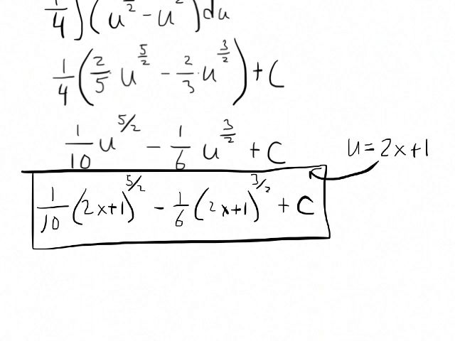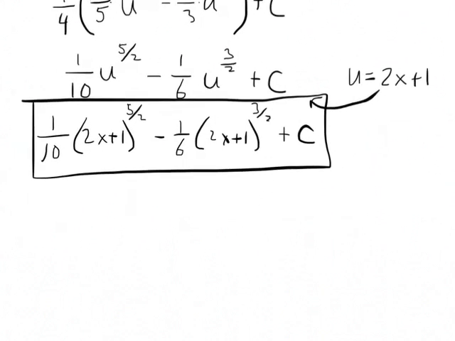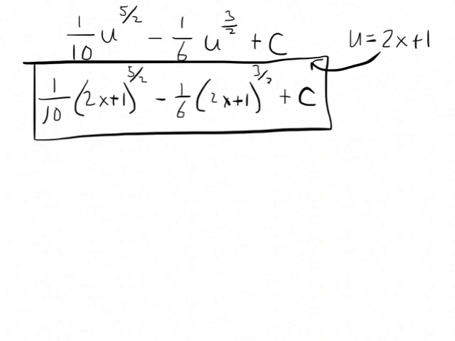If you're interested in seeing how this can be simplified, I will take one step further. In some sense, both of these things have a square root in them, and that could be factored out. This is one of those things where it might show up in a multiple choice. I don't know that I would do it. I don't know that the AP exam is going to do it, but it's worth mentioning.